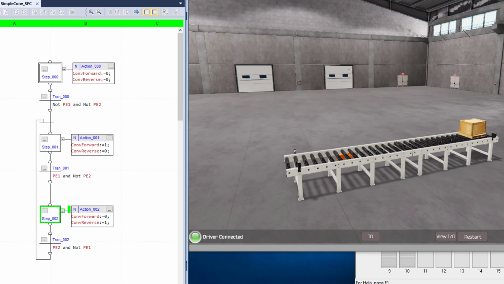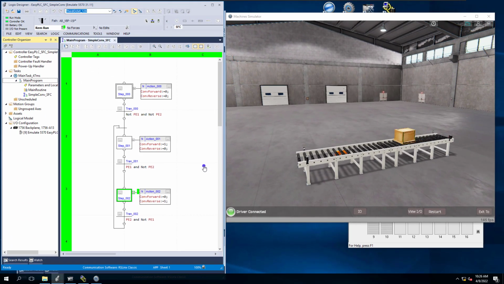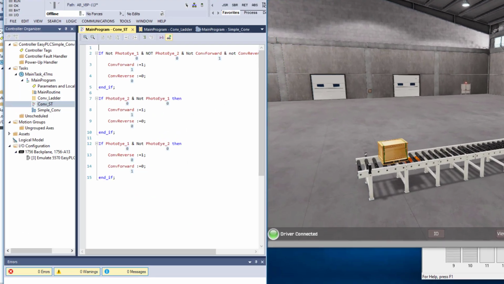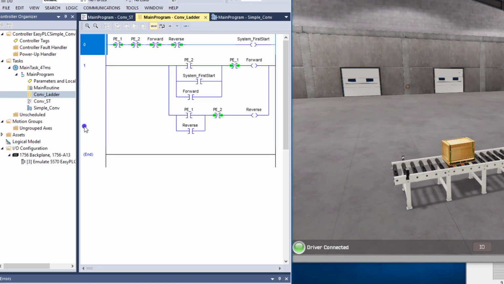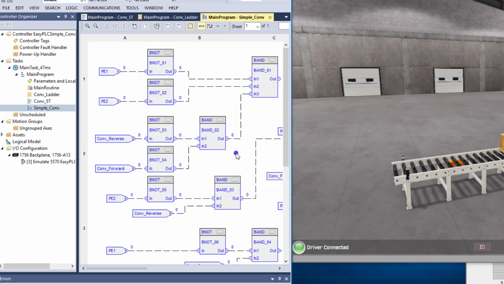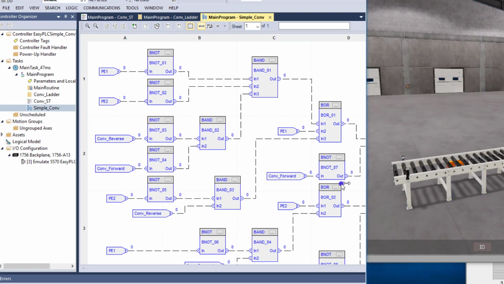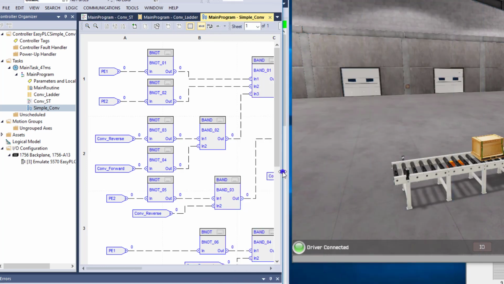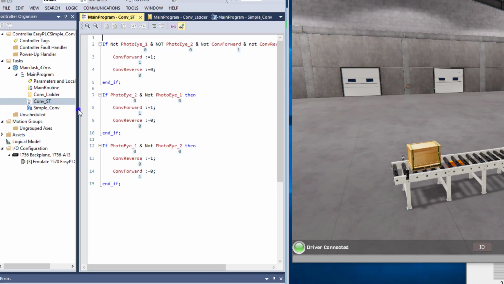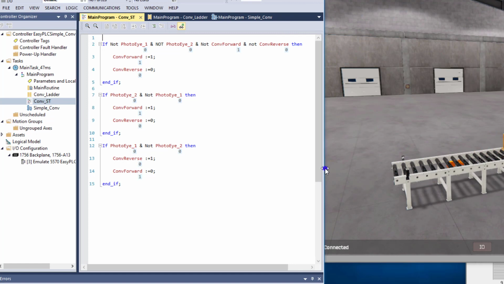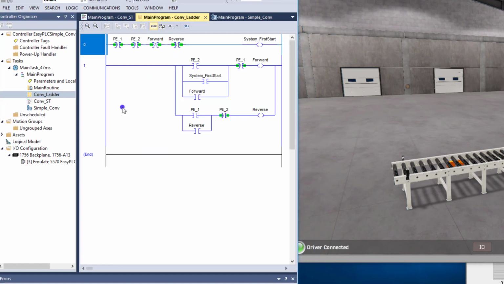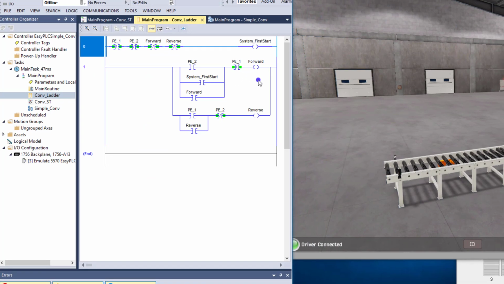Now, as you know, this example is going to be a sequential function chart. We've also already done this in structured text, in ladder logic, and in function block. We saw that function block wasn't really practical, as far as the logic to do this. It was really complex when it came down to it. And the structured text was okay, very easy to read. It wasn't complex or whatever, but very easy to read. And then ladder logic is probably the most common thing to be used.